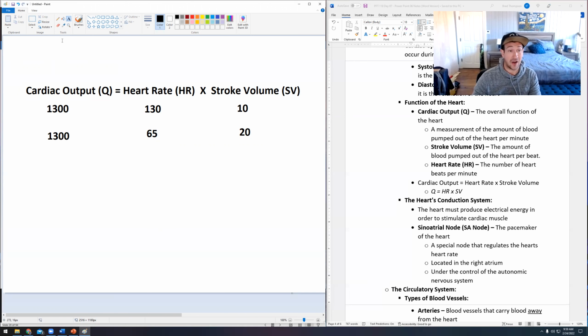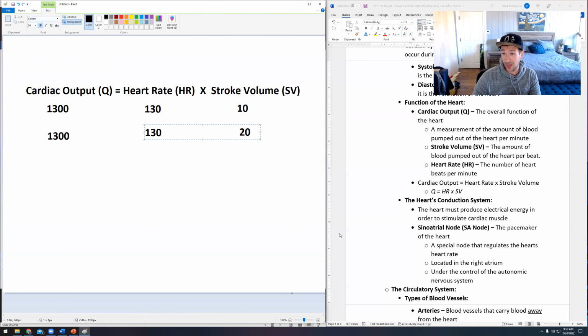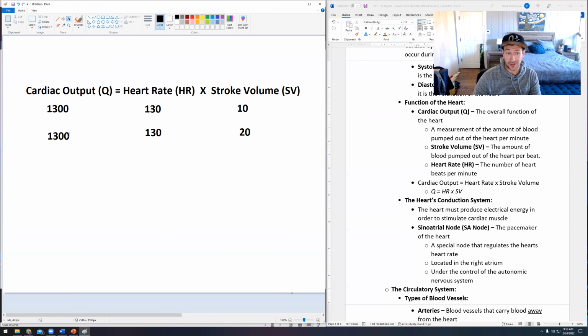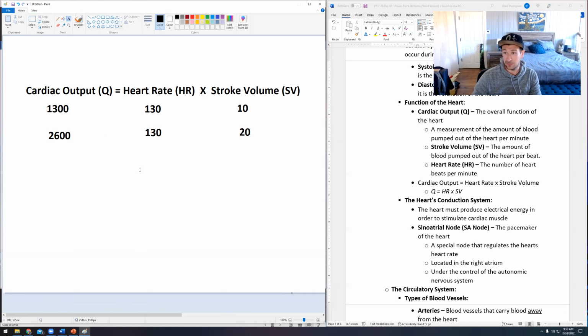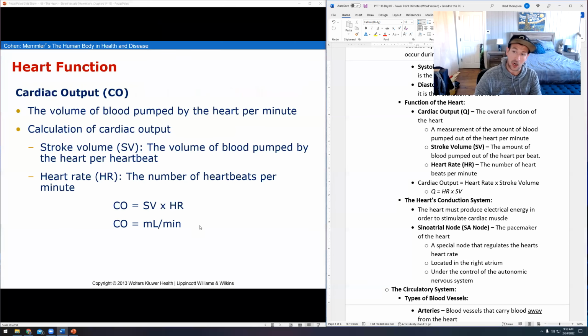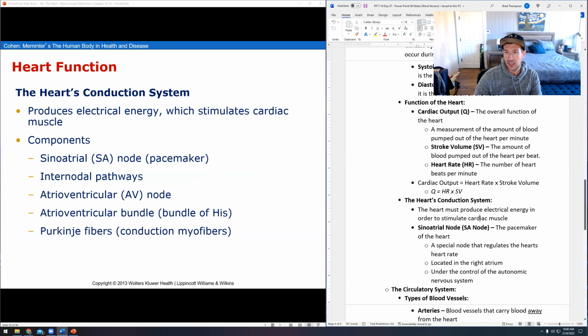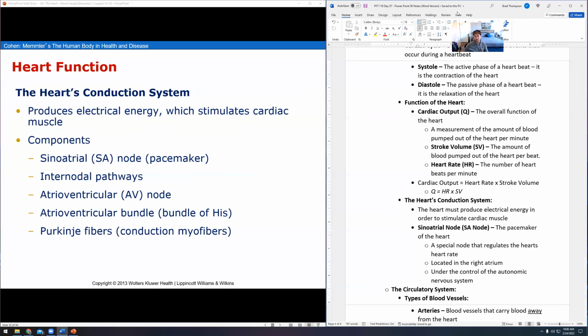And let's say I bring my heart rate up to 130, the same way that we had it before, right? And so now with a stroke volume of 20, I'm bringing my heart rate all the way up to 130 beats per minute. I'm probably covering some serious distance now, and I'm a super athlete who's pumping 2,600 units of blood. I can probably travel pretty freaking fast, right? And pretty freaking efficiently. So it doesn't matter what number you move around, but that's what we're paying attention to. We measure heart rate because we know it is related to the overall performance of our heart. Does that make sense to everybody? Questions on that?